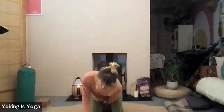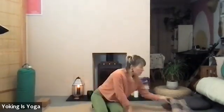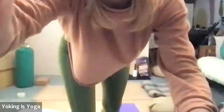Now, with no rush at all, you can stay in an upright position or you can come down into Shavasana. We're going to be doing a body scan in Shavasana, or you can do it in kneeling. It's absolutely your choice. If you are coming down into Shavasana, ensure that you're comfortable and warm, as you'll be here just for a little while. So you may want to bring a blanket for over the body. You may want some padding, a cushion behind the head. Socks are definitely recommended as we're coming into late November.